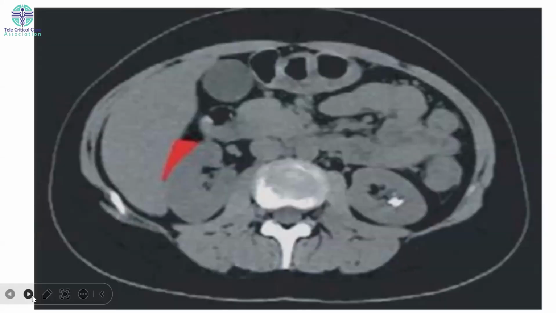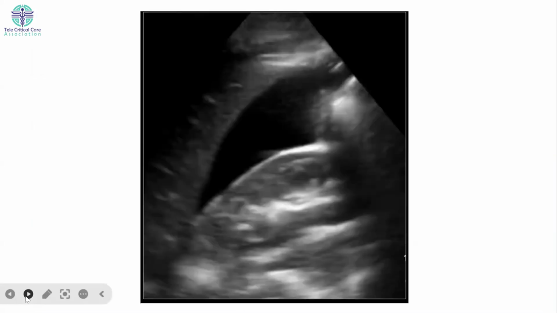So this is the CT image which shows the target area of our right upper quadrant portion, which we have to analyze. Okay, now this is the portion. This is a FAST positive patient who came to us with penetrating trauma, and when we scanned him, we found that there is an anechoic space present in between the kidney. This is the kidney and this is the liver, so it was FAST positive.